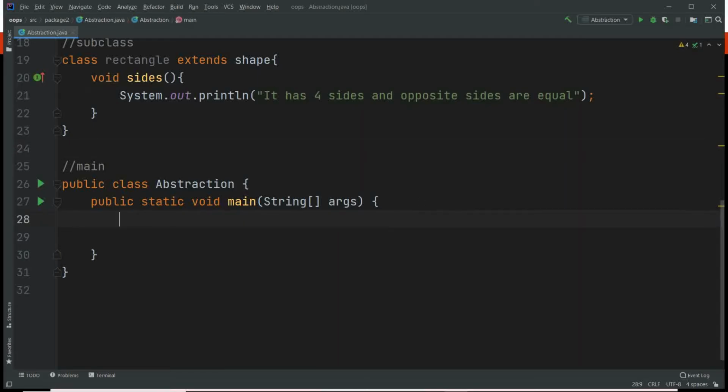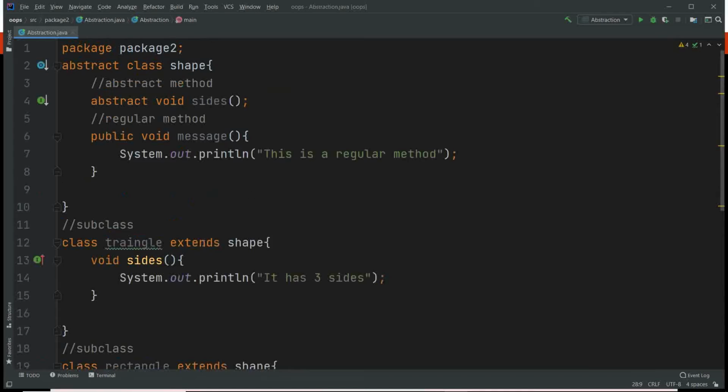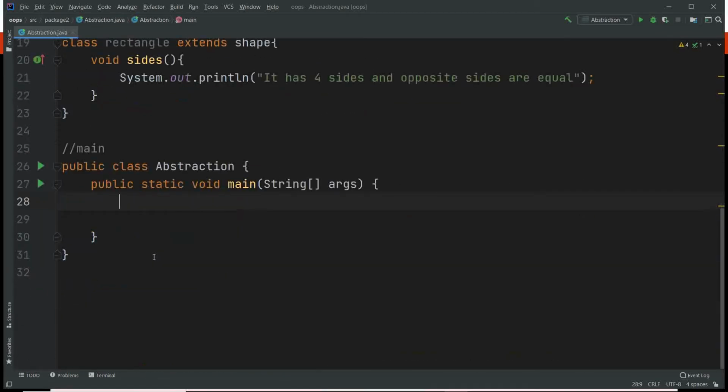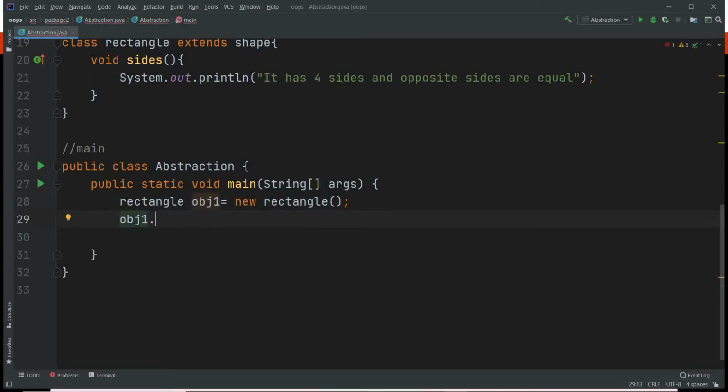Now what is the thing we do? We create an object of both classes in order to access this particular method. Let's first create an object of rectangle. Rectangle object 1 equals new rectangle, and object 1 dot sides.